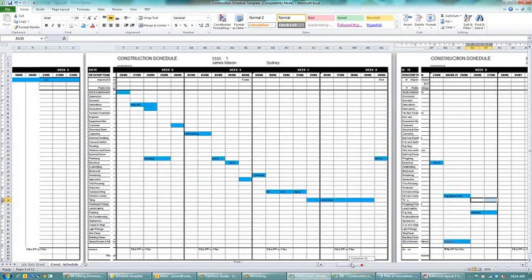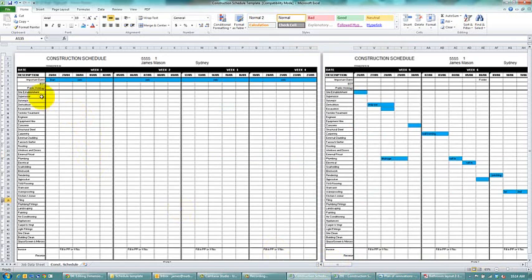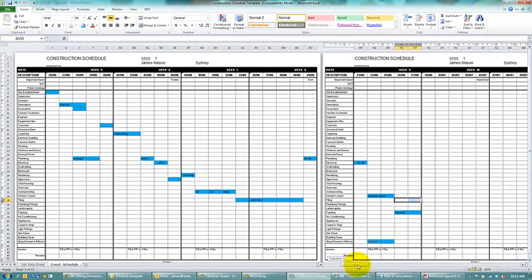So looking back over our schedule as a bit of a summary, like I said, we've got all the trades down here. We obviously don't need that many, but like I said, it's a full list. We've got our 4 weeks of planning up front to get all our selections done, and then coming across here, this is a bit of a map from start through to finish of what the bathroom renovation should take. Now that's been very easy going with a lot of this. That means actual time on site for construction will be 1, 2, 3, 4, 5 weeks.